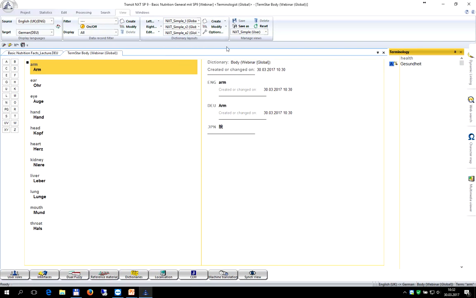Now, I said there are several views that you can choose from, and each view consists of 3 different layouts. You have the left-hand layout, which regards this page here, the left page. Then we have a right-hand layout, which regards the right-hand side here.